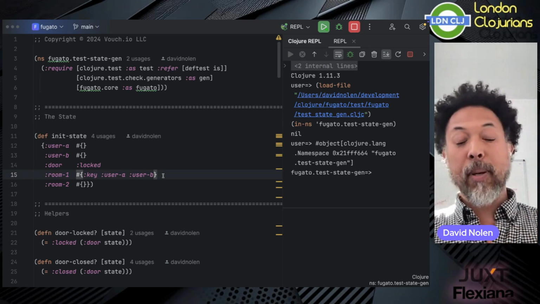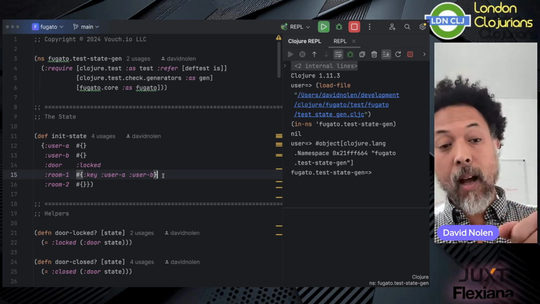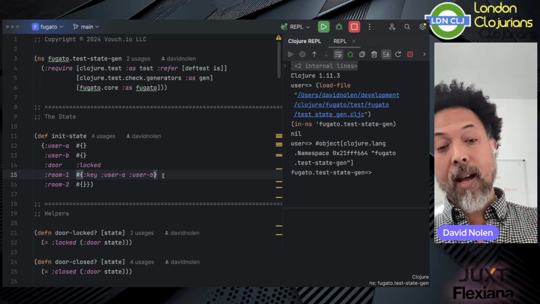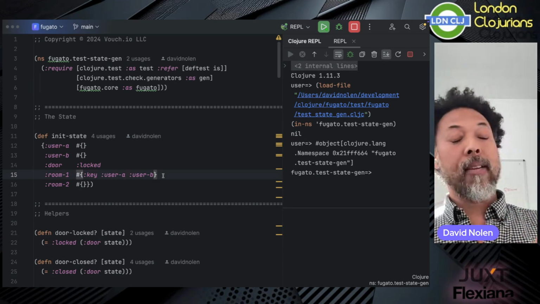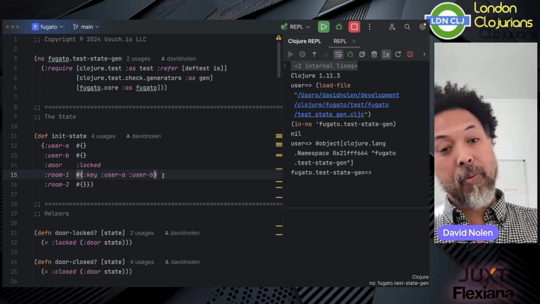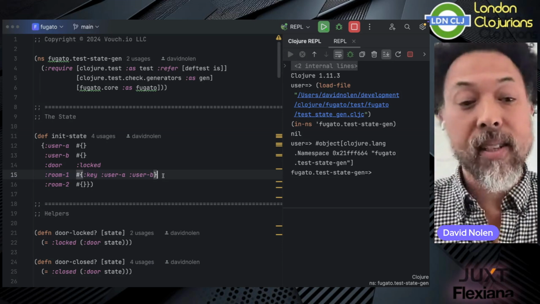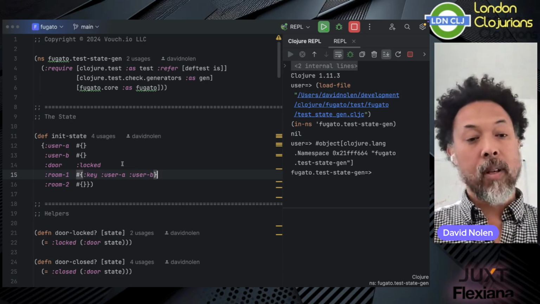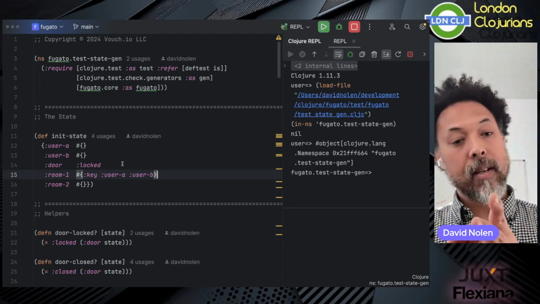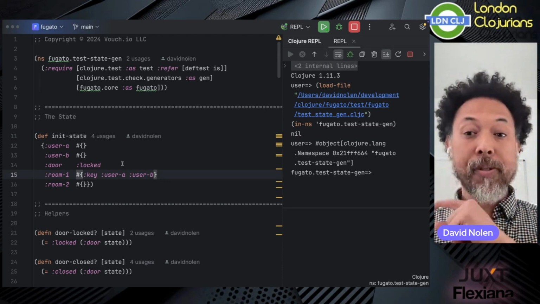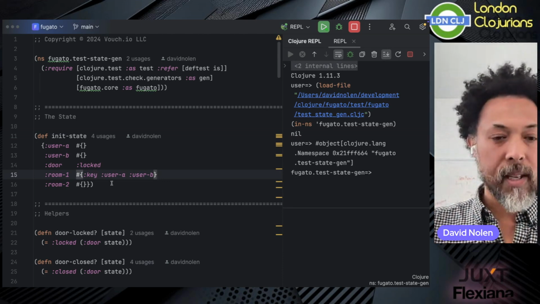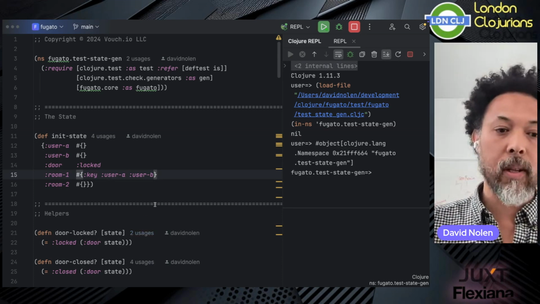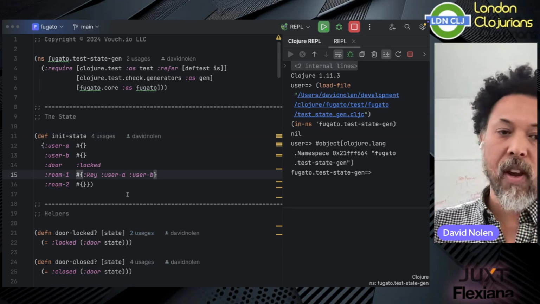Now, a user can pick up a key and unlock the door. If the door is unlocked, anybody can open that door. And if the door is open, anybody can move through it. And of course, anybody who has the key can drop the key. The door has a lock state, unlock state, and open state, and I guess a closed state as well. We'll see all these cases when we look at the predicates, because we have a bunch of helpers.